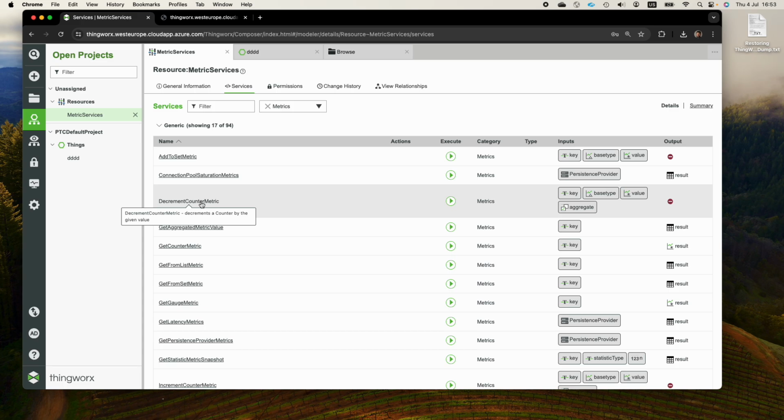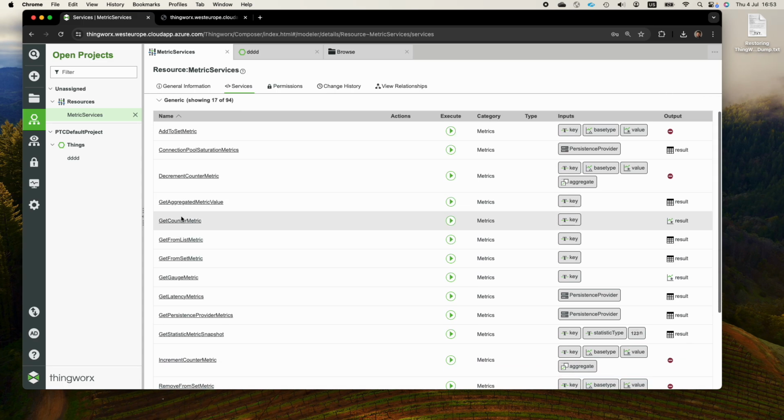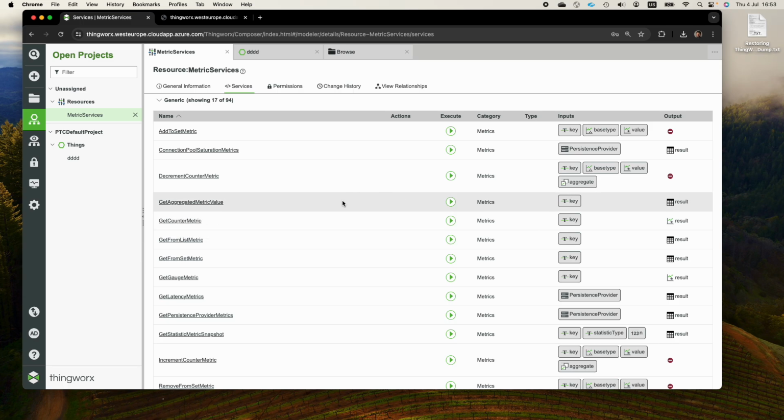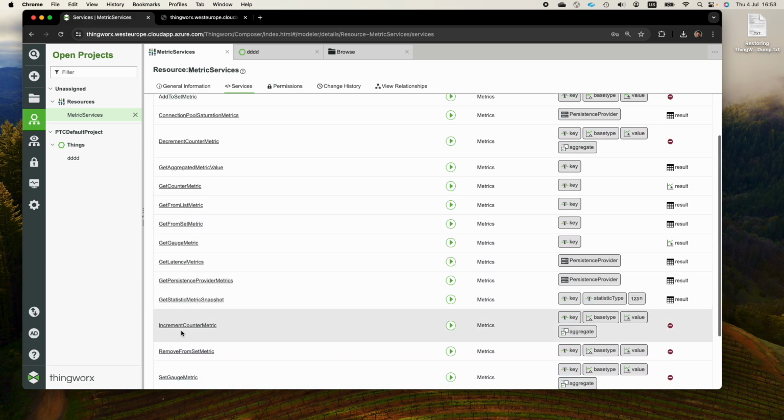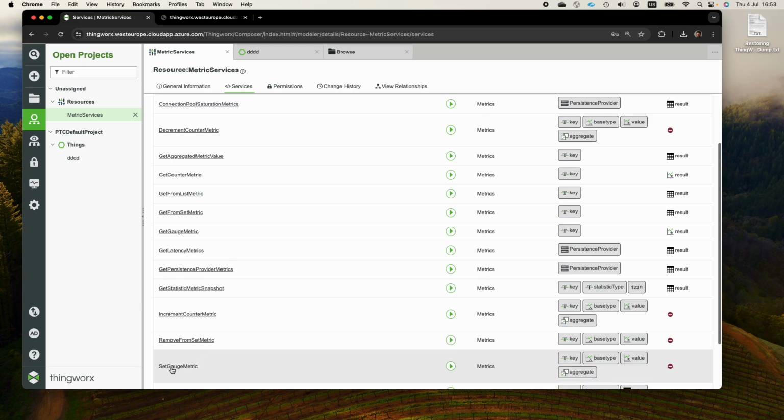We typically only increment counters, but there is a function to decrement a counter, so you might want to use that for clever thread-safe mechanisms, because this is using Java APIs in a synchronized fashion inside of the JVM, so this will also be a thread-safe mechanism to build a counter. Then we've got get counter metrics, which pulls the counter back for us, and we just need to provide the key. And we've got get gauge metric, which gets it back for us. And we have increment counter metric, and we have set gauge metric.